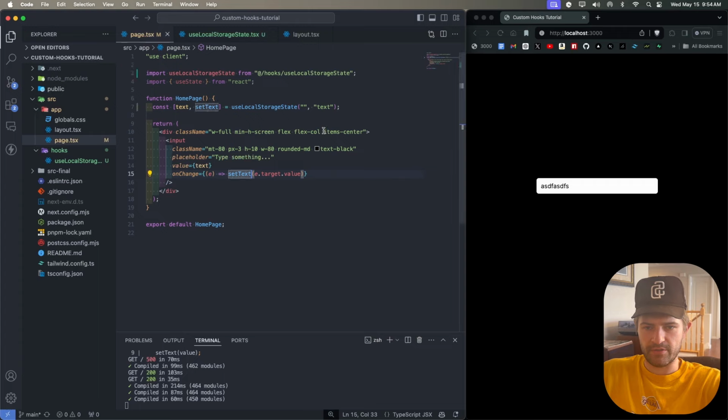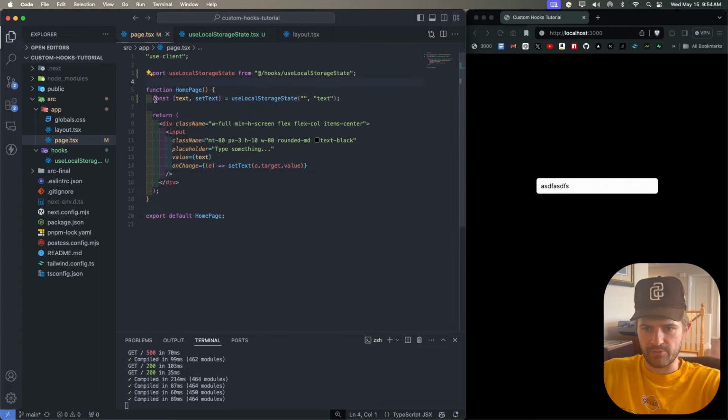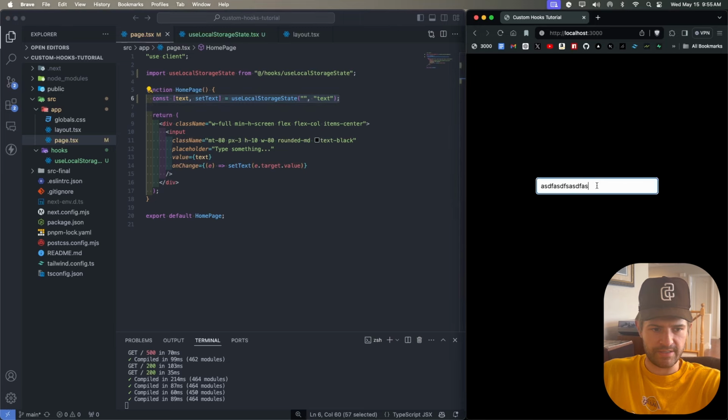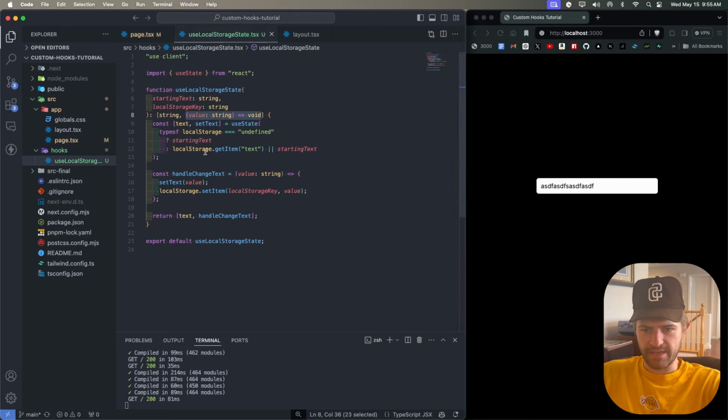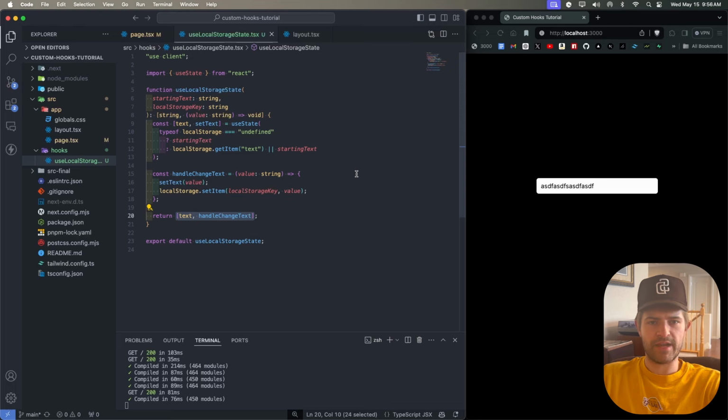So now we come in here, we can get rid of this, and now we can reuse this everywhere in our app easily, and it's going to do the exact same thing. And so this is a very basic example right here. You can do crazy things in here. If you do something over and over in your app that uses React hooks, you should create a custom hook, and you can return it like this. You can also return it with squiggly braces. You can return anything. So just remember, all a custom hook is a function that uses React hooks.